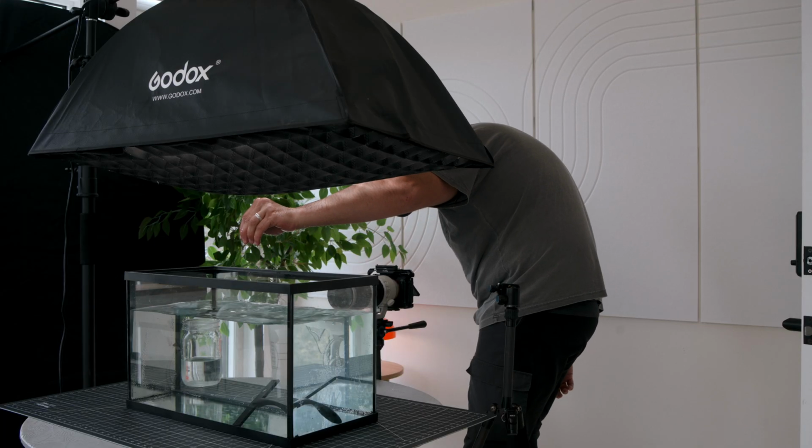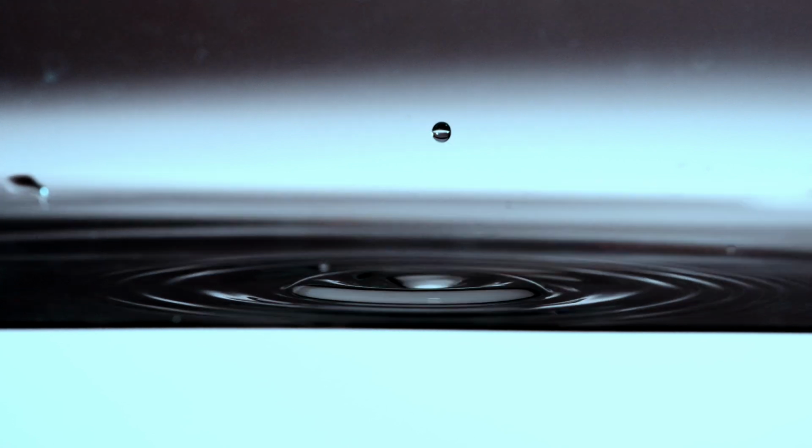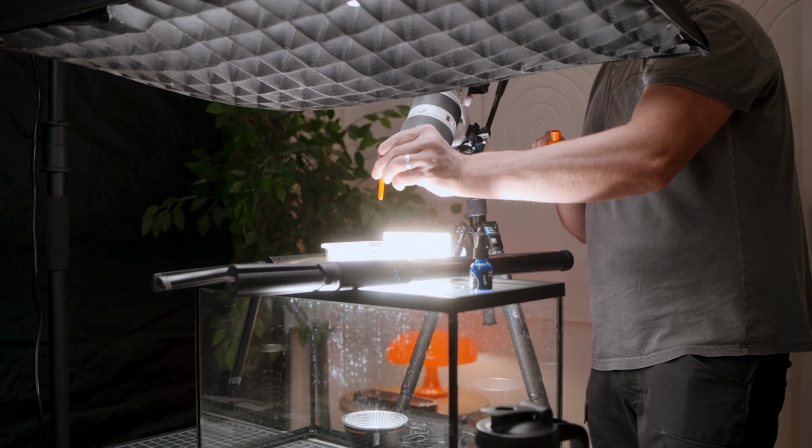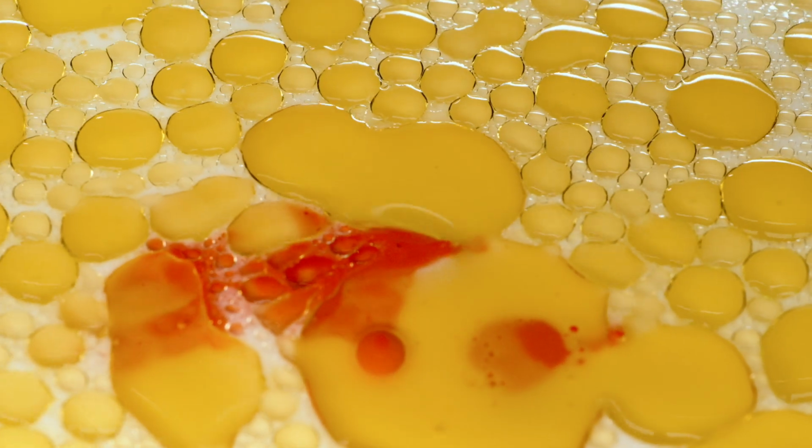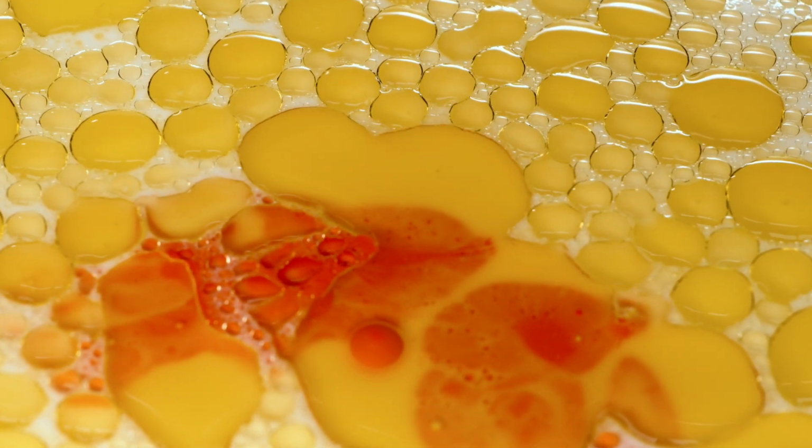With some macro lenses, you're able to work closer than that, and it can force you into awkward setups and potentially casting shadows on your scenes. And this just allows me to have macro level detail without necessarily needing the macro level of control for the environments that I'm working with, as I'm new to macro photography and videography.